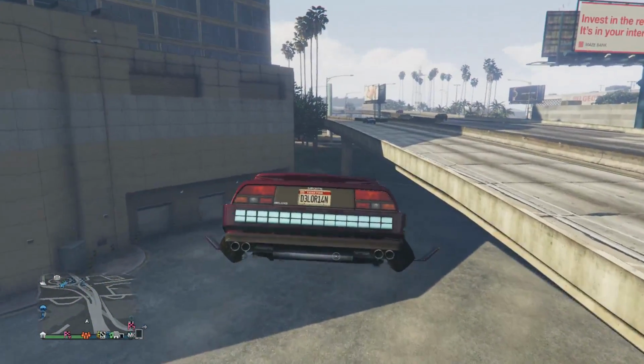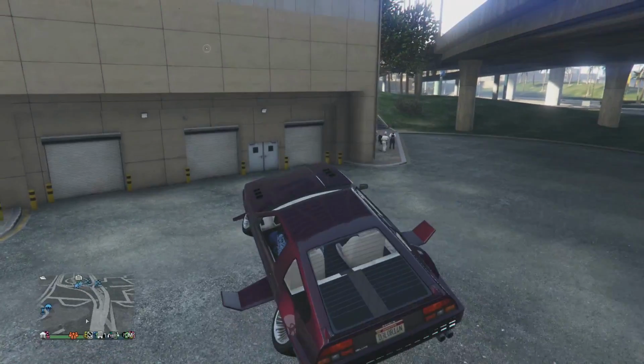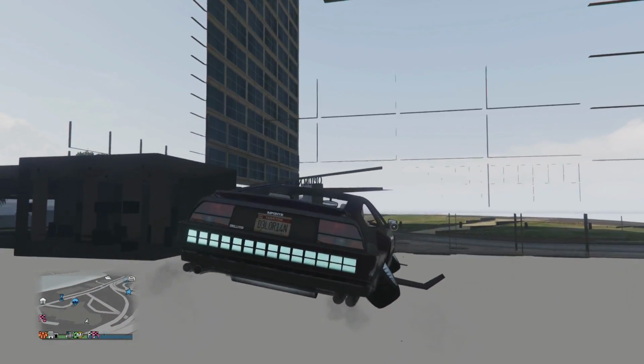So we're going to fly down, obviously like we did before. But the idea is not to get as steep an angle on it. I was almost vertical when I went in last time, and that's why it failed. So you just want to slightly go up like that and just pop yourself over the top of this wall.